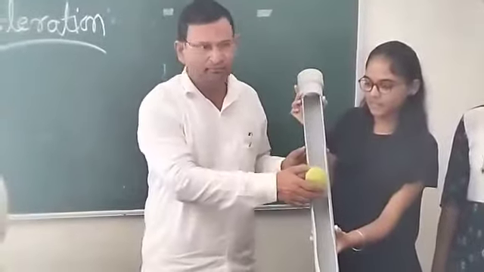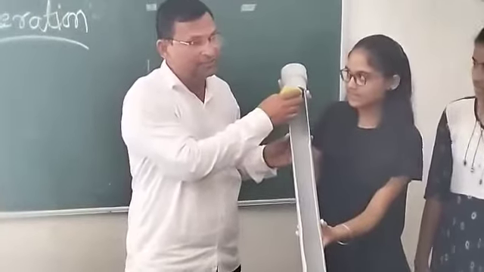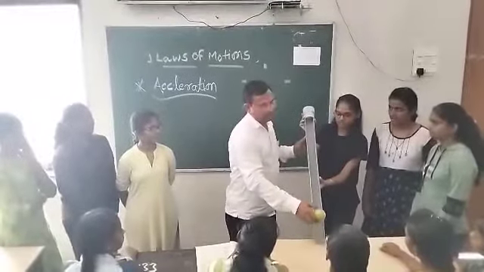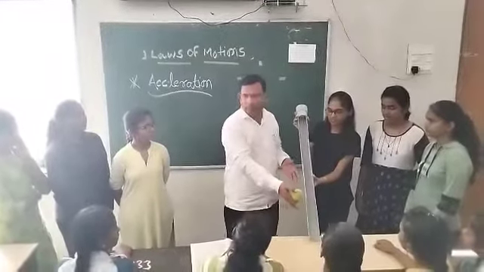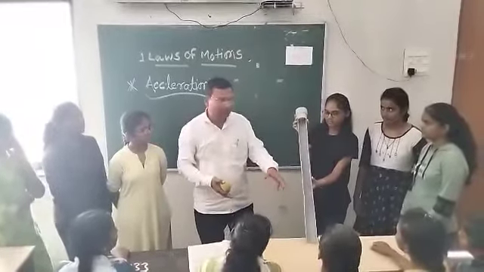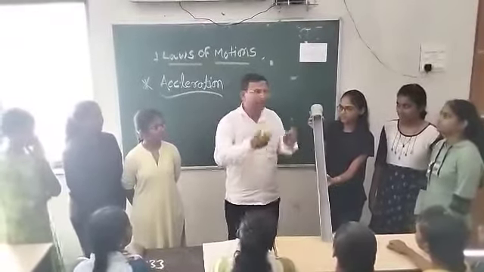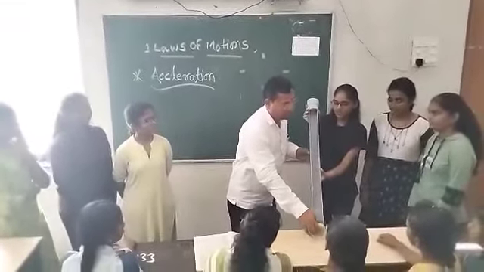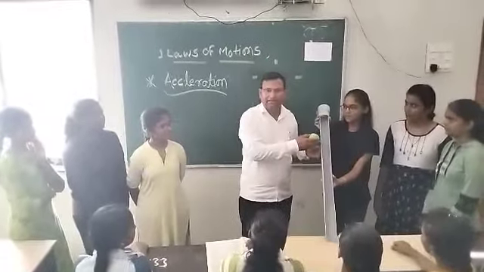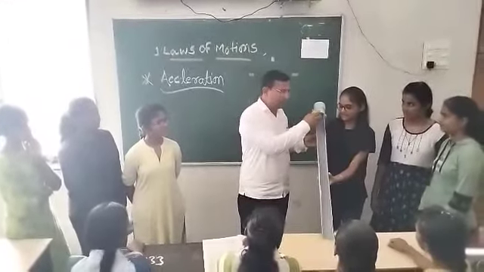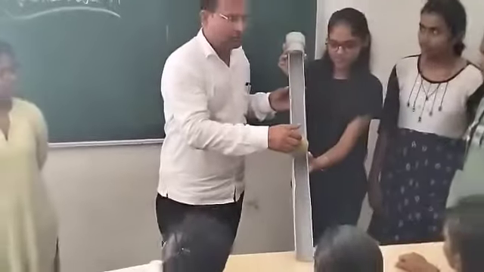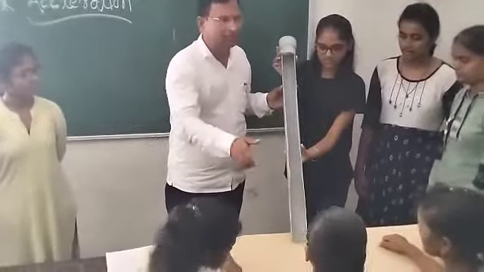Where is the velocity greater? In the middle. Where is it least? At the top side. And it does not stop here because we are putting it on the duldex. That's why it does not stop here, but it is the least. It stops on the bottom side. Correct or not? Yes. Means what? The velocity changes. It is least at the top, in the middle it is highest, and at the ground it will stop.